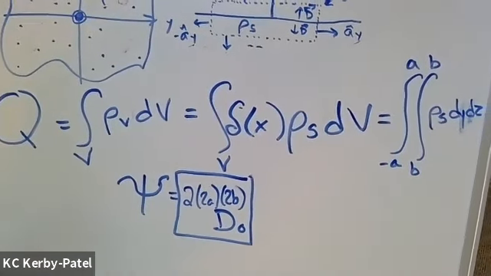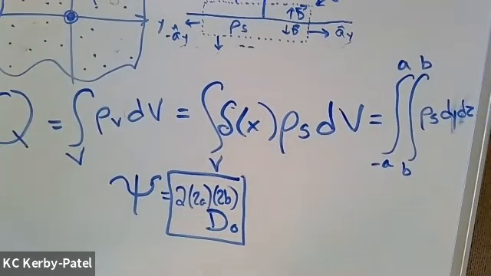Professor, you forgot the minus sign for the second integral. Oh, I'm sorry. Can you say that again? Minus b to b, right? That just is b. Oh yeah, that should be minus b. Thank you.